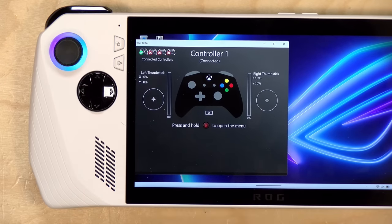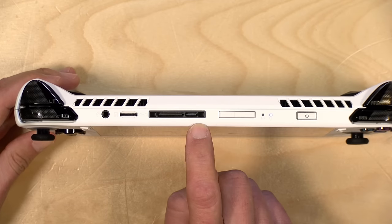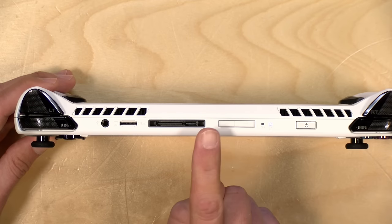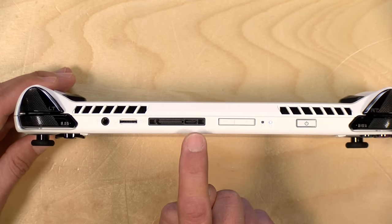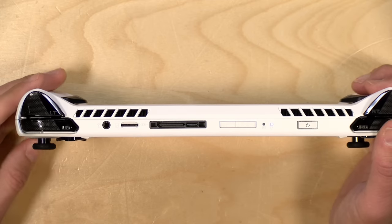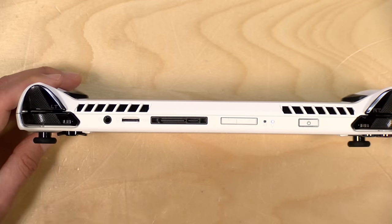You do get a cool RGB LED on there, and that's something. Another gripe involves its USB-C port on the top. It is a full service port, so you can get power in, video out, and data devices to all share a single cable on a docking station. But the USB technology this supports is only USB 3.2, not USB 4. The reason why I like USB 4 is that it's compatible with Thunderbolt, allowing you to connect Thunderbolt GPUs or a Thunderbolt box with any PCI Express card in it. Unfortunately, this is just plain old USB 3.2 that doesn't support any of that.